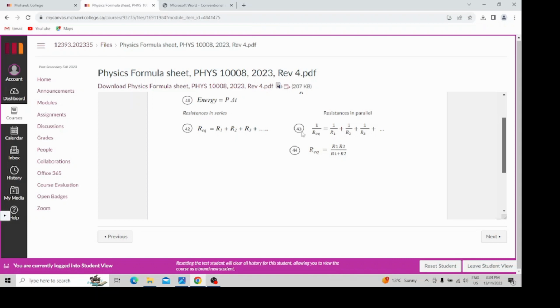And this is for resistances in parallel. So 1 over Req, we're looking for the equivalent resistance of a group of resistances or resistors, in this case when they are in parallel. Be careful of this equation because it's 1 divided by Req, so you have to do a little bit of algebra. And this one here is also for resistances in parallel, but it's only valid for 2 in parallel, where here you could have 2, 3, 4, 5, 6 resistances in parallel. This one is only used for 2 resistances in parallel, and I've given examples of that.